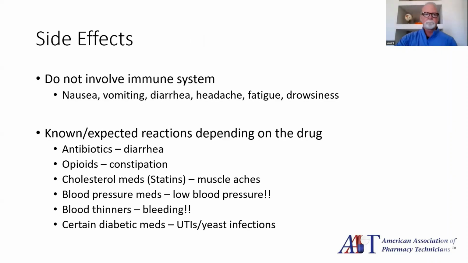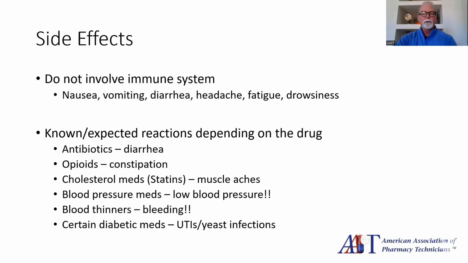Side effects, on the other hand, do not involve the immune system. Side effects to medications tend to be localized to certain areas of the body and not necessarily systemic reactions. So nausea, vomiting, diarrhea, that's specific to the GI tract. Headache, fatigue, drowsiness is kind of central nervous system, things like that.